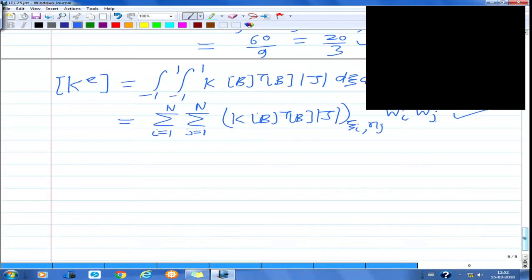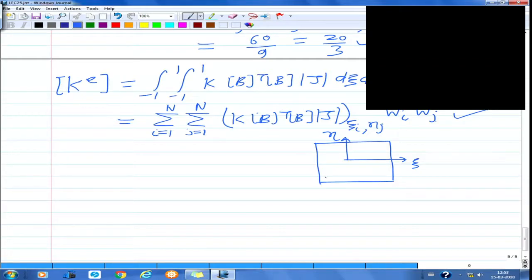So now let us say for the time being that n we are choosing as 2. So this integration we are actually doing in the natural coordinate space. So this is my xi here, and this is your eta, and we are just doing, let's say, n equal to 2. Of course, if you are using only 1 point, then this is only one evaluation, that whole of this function evaluated at xi equal to 0, eta equal to 0, multiplied by 2 into 2, 4, you get whatever value you get. Now, if you are using 2 points, what it means is that this summation I will go from 1 to 2, and for each I, j will go from 1 to 2.